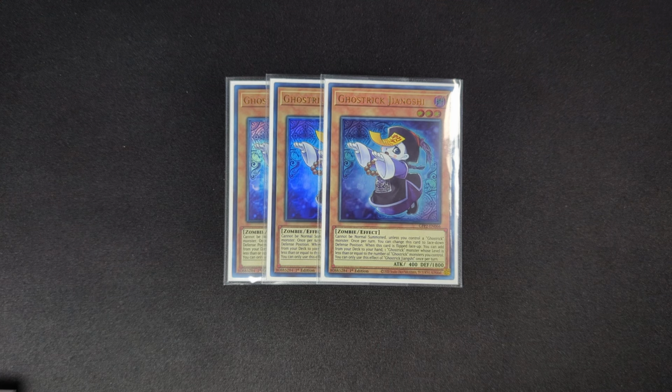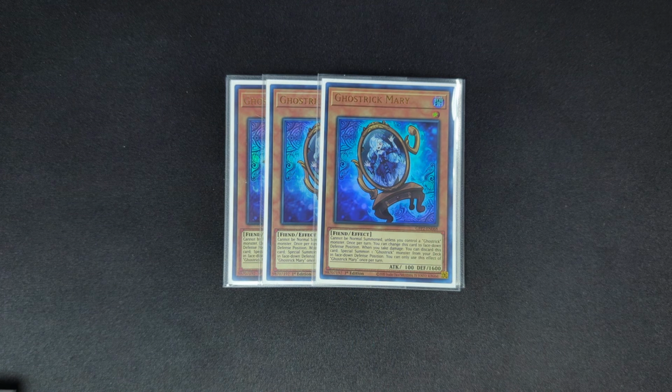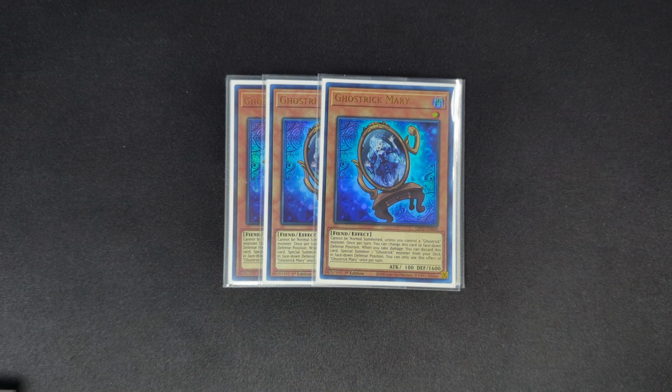So then the next Ghostrick we play is 3 copies of Ghostrick Mary. This one's really cool. Again, same Ghostrick-esque effect. And then when you take damage, so that can be battle damage or effect damage, you can discard this card and special summon a Ghostrick monster from your deck in face down defense position. So that's really good if you see this before you see your Jiangshi. If you take some sort of damage, you can discard this, set the Jiangshi, and then when it flips up, you can add another Ghostrick monster, which is really cool.